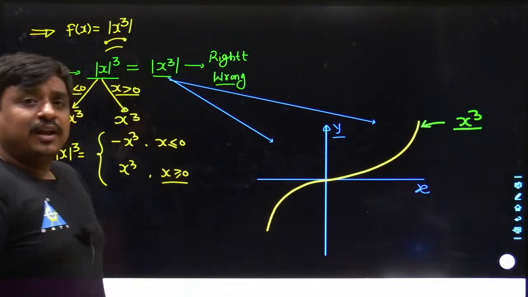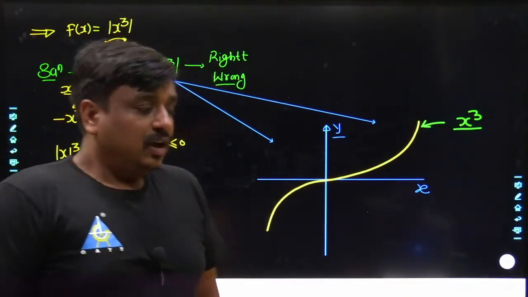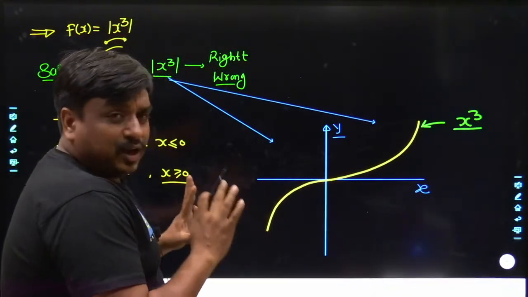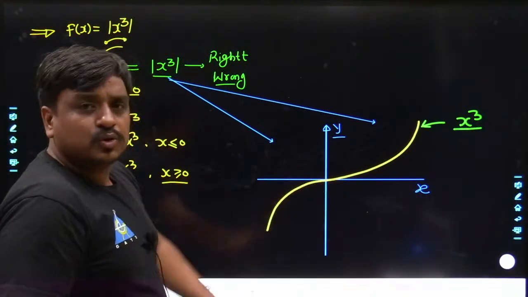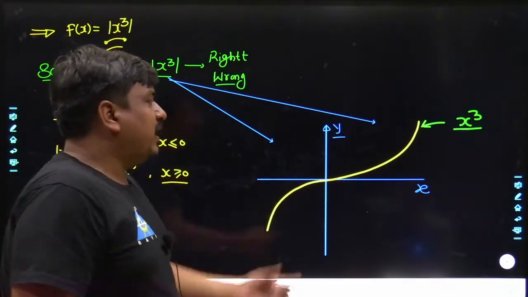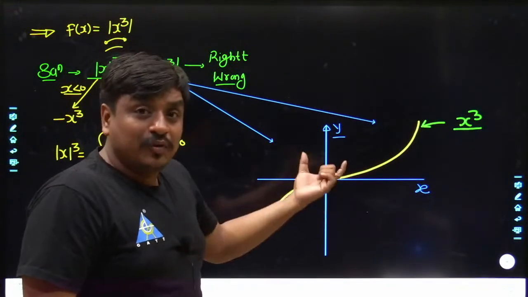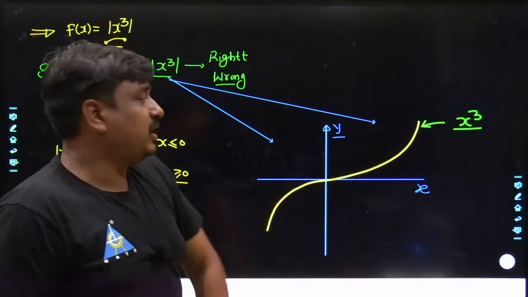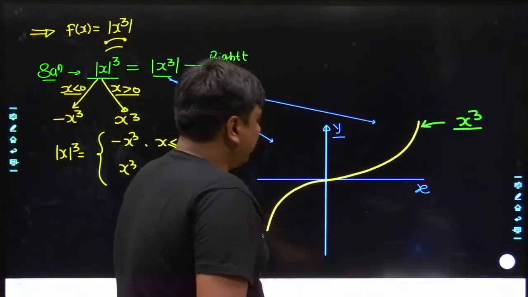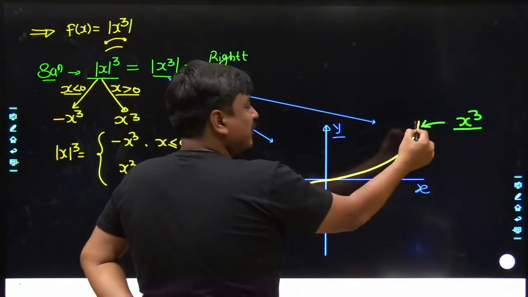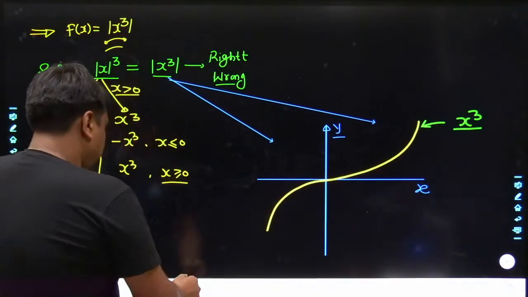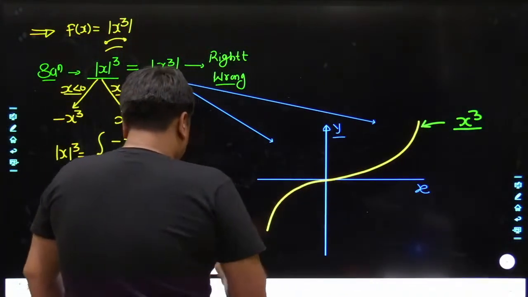But now if you take its determinant, what would happen, my dear friends? The curve cannot be in the third as well as fourth quadrant, because in the third and fourth quadrant the value of y would become negative, and if I am taking its modulus or absolute value, the value of y cannot be negative. So once I apply the modulus over x cube, what are the changes you expect? This curve would remain as it is because the value of y was already positive, but this curve would get flipped upwards.